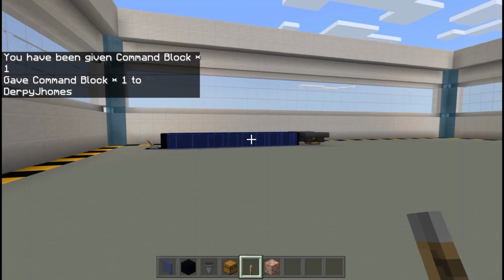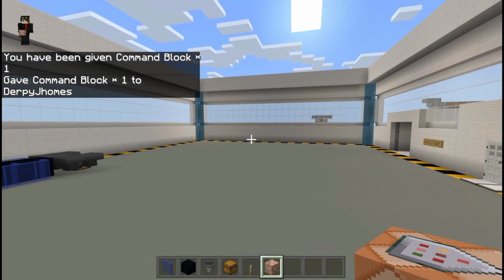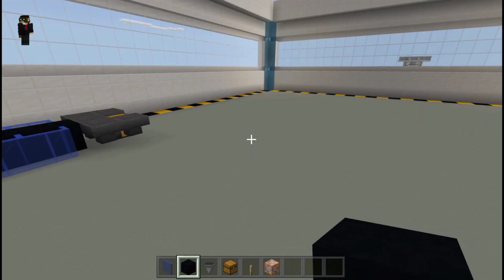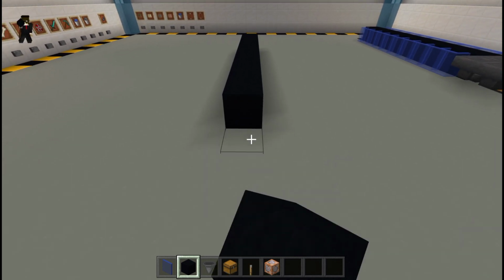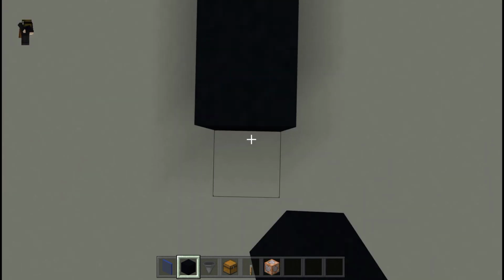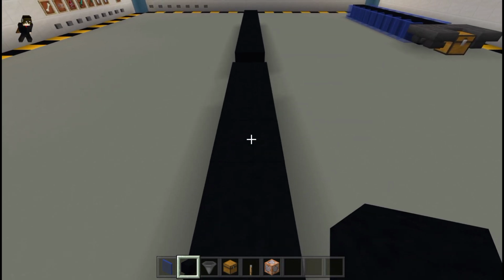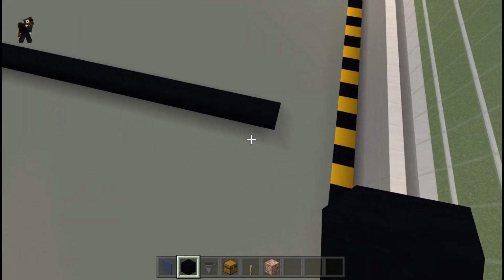So there you go, look at that, I now have one of these. The first thing you want to do, of course, you can make it as long as you want. For example, I'm going to make this just like this. So let me place a block along just like so. As I said before, you can make a conveyor as long as you want. So I think this is enough.